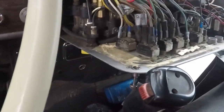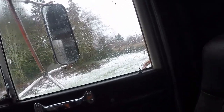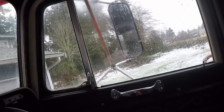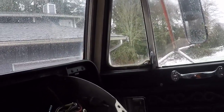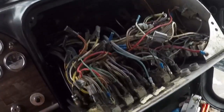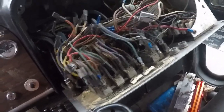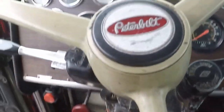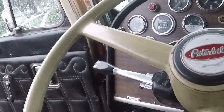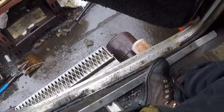But on a good note, guys, I got the backup alarm working. The backup alarm works, which is awesome. So yeah, I did get something done. Got the backup alarm wired, which, I don't really want a backup alarm, but you don't really have any choice. Because realistically, you gotta have one when you're in the construction industry, because there's just tons of people around and you don't want to run somebody over. So safety first, basically.